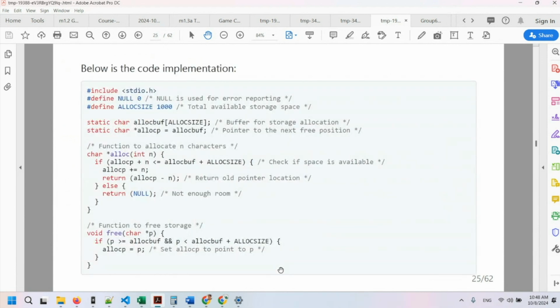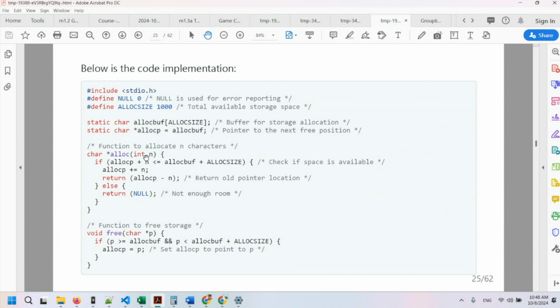let's look at those functions here. So first of all, we define a size of 1000 for our buffer, right? We're creating this buffer in our memory. Note that here we're using static, right? Static means this variable or array is only accessible inside this file. Also, we have created a pointer, okay? And the pointer is pointing at the beginning of this space first, right? The starting point of this space.